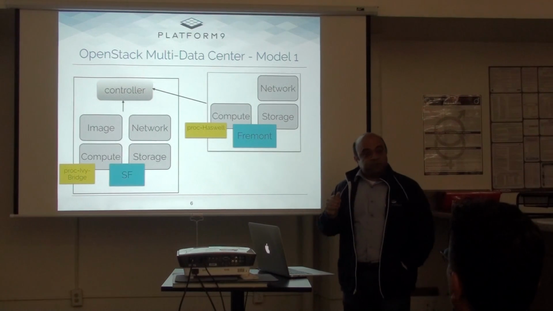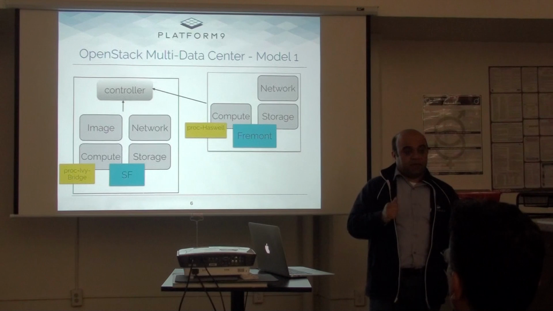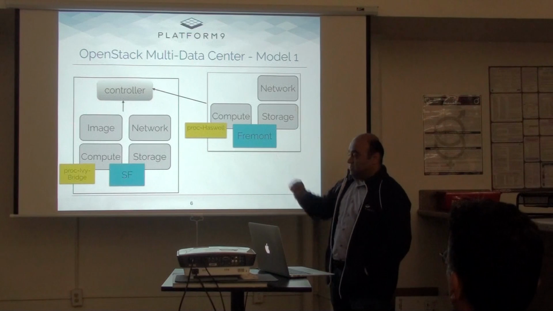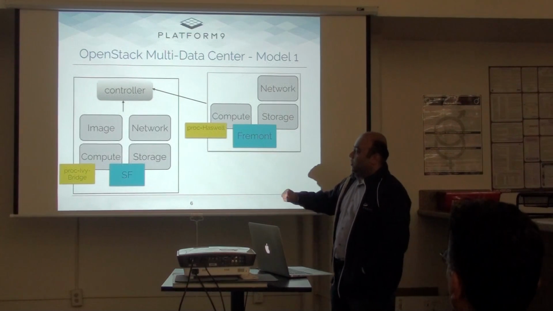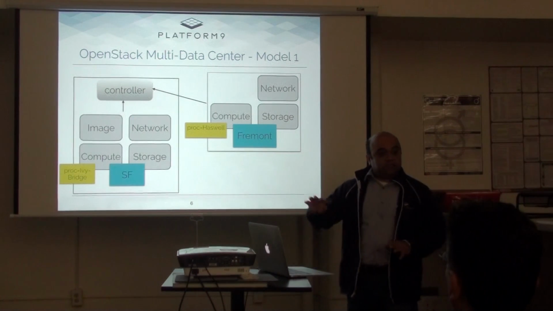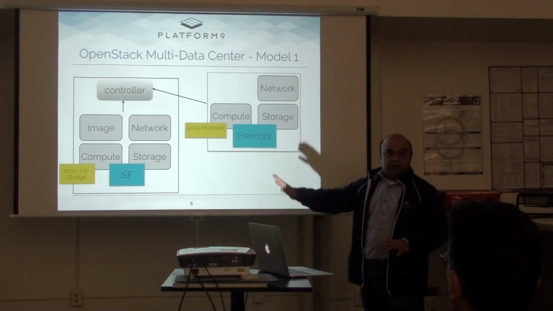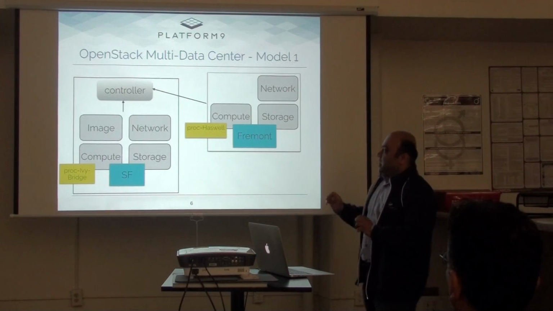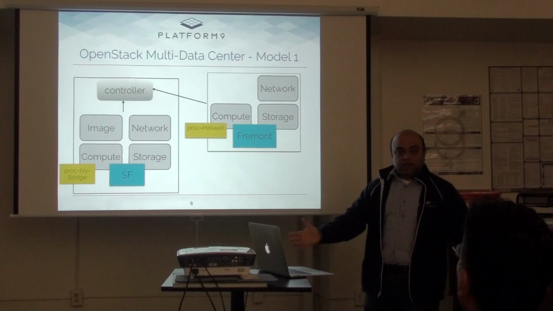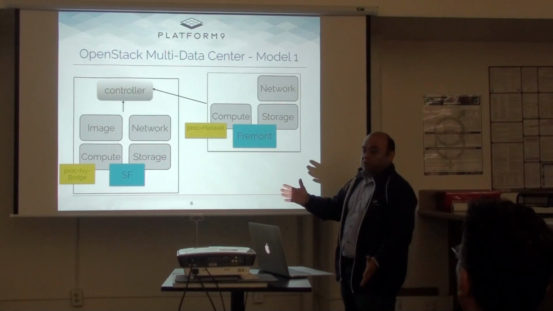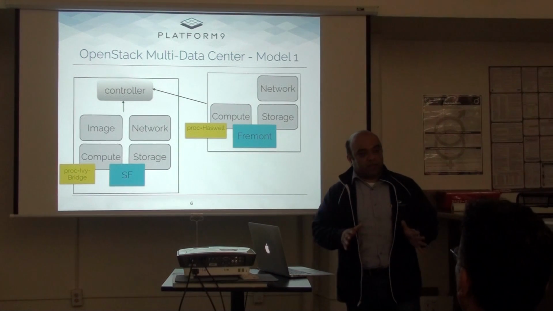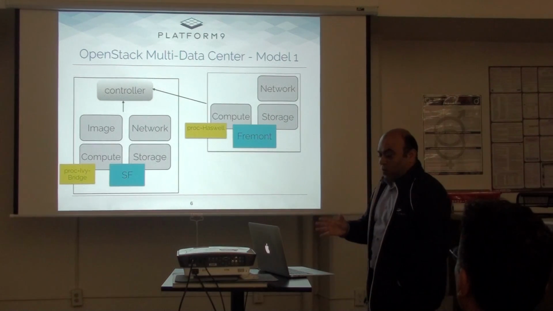Your controller piece, which means all the API endpoints, the Glance API, your image API, the Nova API, or the identity APIs, all are in one place. And then you can also have host aggregates. The yellow stickies are host aggregates. So you can say, this is my Haswell processor servers, this is my Ivy Bridge processor servers. And then when you log on to the UI, you see them as one giant cloud, but you can say, I want to deploy virtual machines in Fremont or San Francisco availability zones, and OpenStack will take care of that. So that's model one.